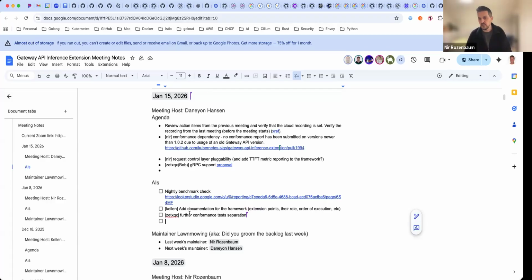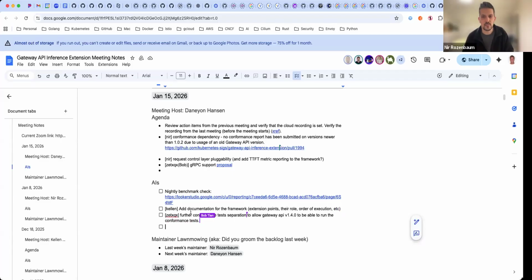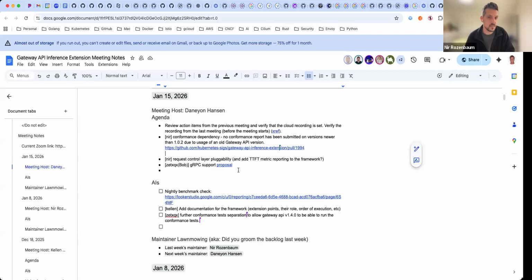I'm not talking about a specific one, it just feels like every week we get a request for a new plugin. Maybe we should collect requirements from the community, from the different organizations, to see what they actually need. Then we can do a proper design of this layer with a stable set of extension points.